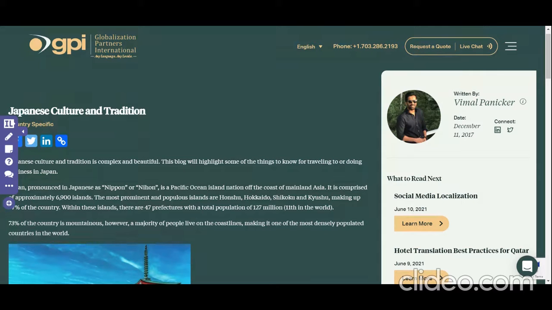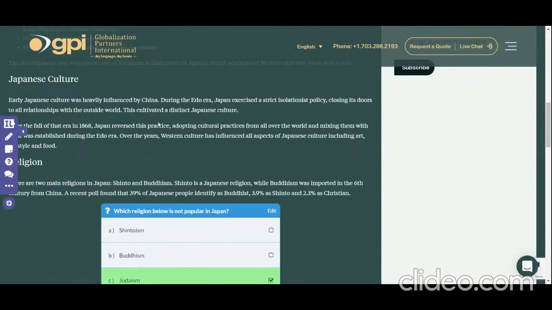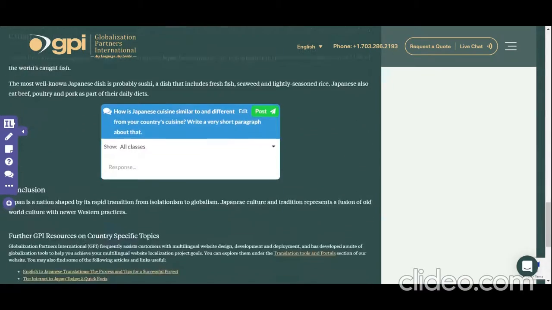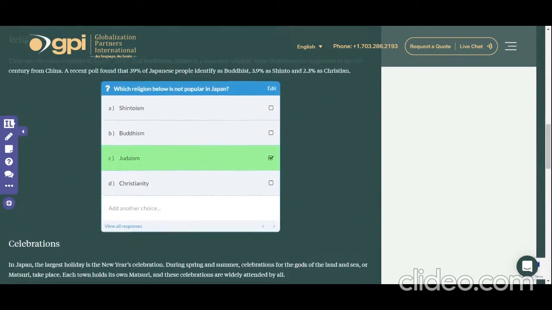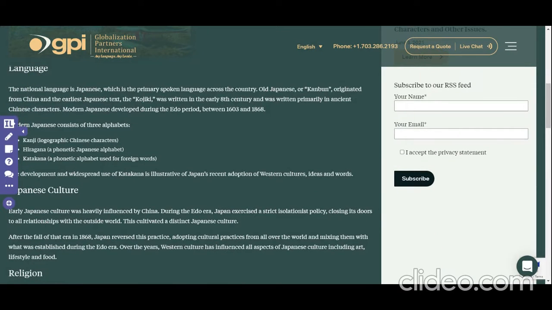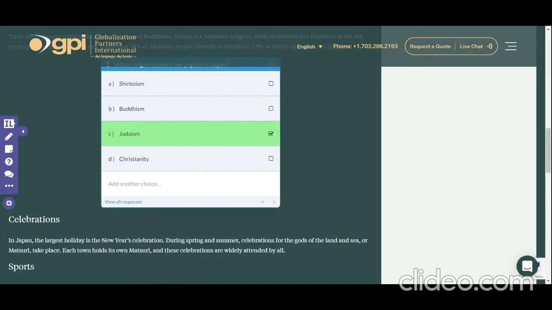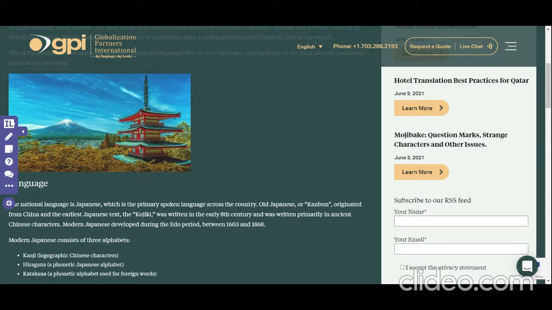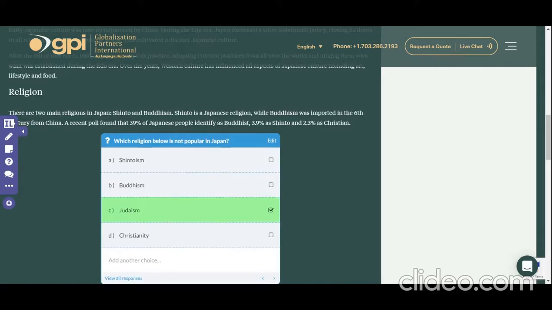Today I'm going to talk about Insert Learning. I'm going to introduce you to some features of Insert Learning. As you can see, I have already placed some questions here, and we are going to work on how to create a lesson on Insert Learning and how to share it with the students and how to track the students' progress, of course. The good thing is you can use it on every kind of website as long as they are open resources to create lessons, reading lessons on Insert Learning.